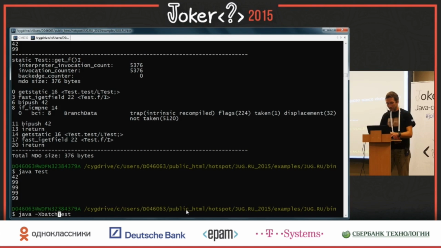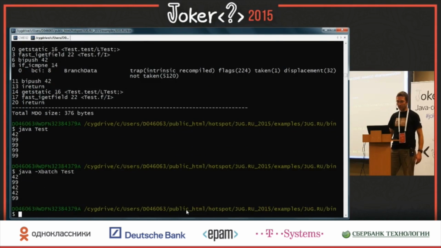This means the JIT compiler is compiling our method, but it's too slow. Our program finishes before the compilation finishes. So by using the Xbatch option, we say that we want synchronous compilation. It means when the virtual machine decides to compile a method, it will wait until this method is compiled before it proceeds.